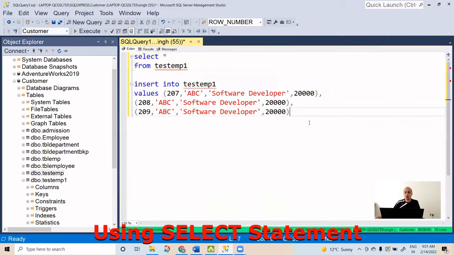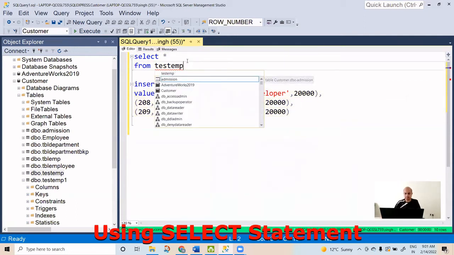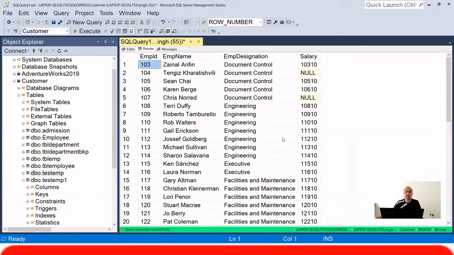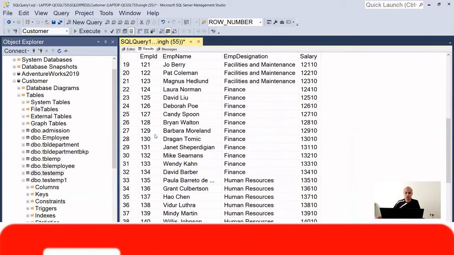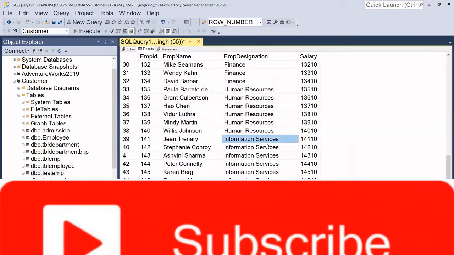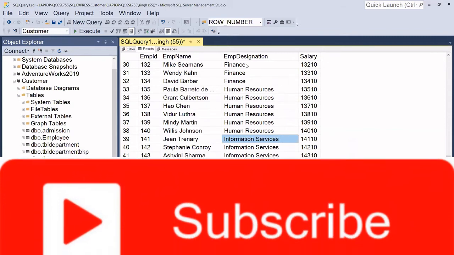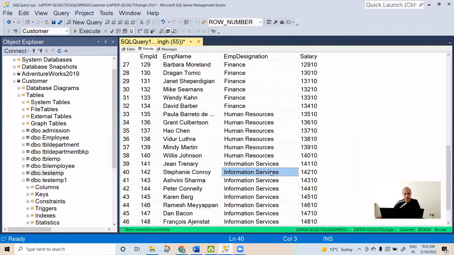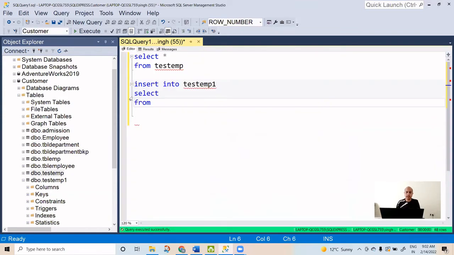Now we have the SELECT clause. We can also insert data through SELECT. Now we have a table called tbl test EMP. So we have 48 records in the table, and I just want to insert only the records which are from information services.